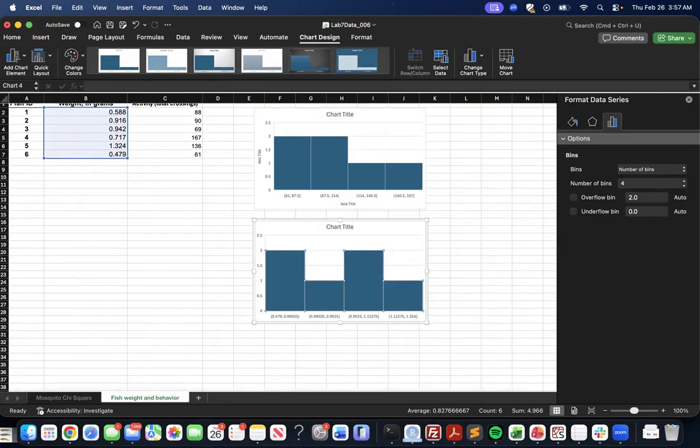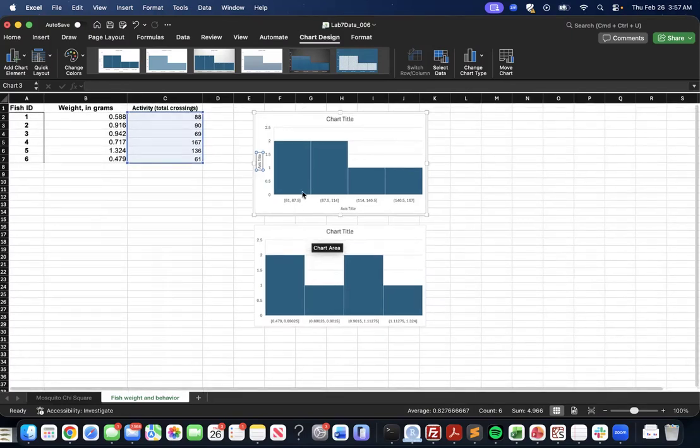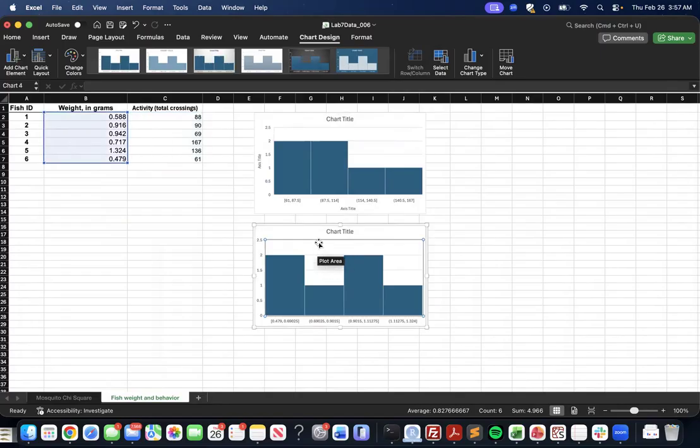And we would do the same thing here in terms of modifying the chart title. We would add the horizontal and vertical axis titles in the same way that we've done in the past. And then these should be good to submit afterwards. Or again, just going to use them as a source of interpretation to give you an idea of what the distribution of our data set looks like. These are, again, most commonly used when we have these continuous types of variables, right? They allow us to visualize distributions really, really easily.